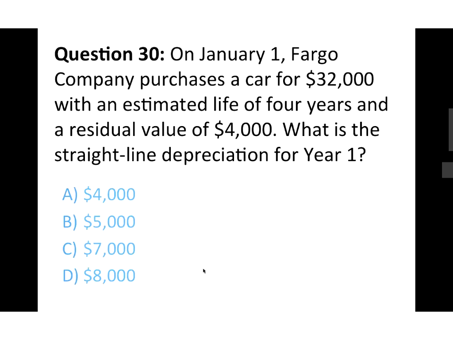And I'm going to close this in about 10 seconds. For those of you who have answered D, remember that you cannot just take $32,000 and divide by 4 years, okay? You've got to take the $32,000, subtract the residual value, okay, and then divide, okay? So the answer cannot be D. Closing in just 10 seconds or so.